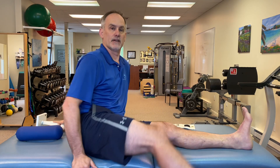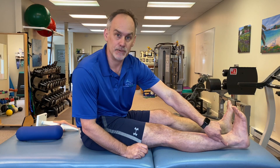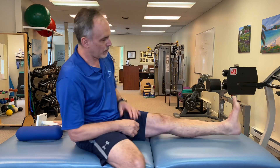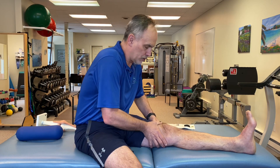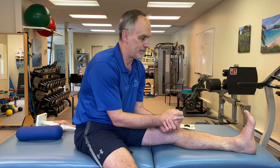Now let's take a look at my other side. I've had injuries on the left, so maybe it's a little tighter. Same thing on this side — I've got a little bit of hyperextension. Even a little bit off can make a big difference for how the knee functions, so we really want to have that hyperextension. Another trick: if you have your spouse or someone to help you, hold down your leg so the back of your knee stays down, and have them lift up on your ankle — not on your foot, but on your ankle — to see what kind of hyperextension you have.